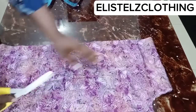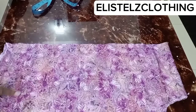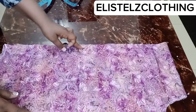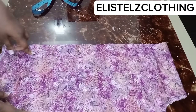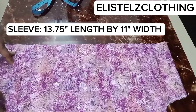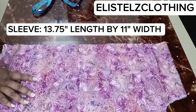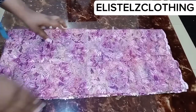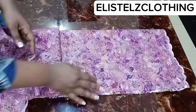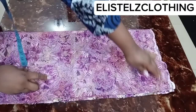I'll proceed to fold the fabric — we're cutting a length of 13.75 inches, which includes the one-inch joining allowance. I want the sleeve width to be 10 inches, plus one inch sewing allowance, so I'll be cutting 13.75 inches in length by 11 inches in width. This serves as our sleeve. Remember we're making use of the edge of the lace, so all cutting should be towards the lace edge.